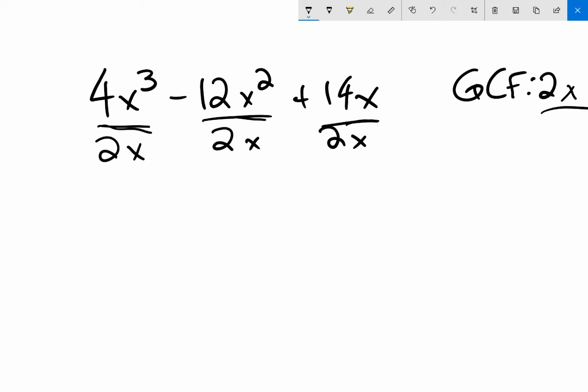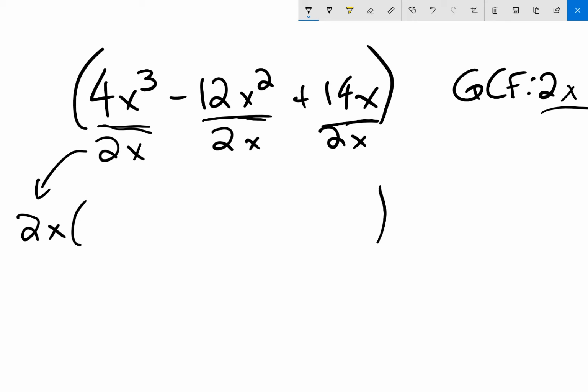And like I said, that 2x that we're going to divide by is basically going to be divided out of the polynomial. It gets moved to the front of the polynomial. So again, imagine there's parentheses on this. That 2x you're dividing out of each term is going to be in front, because remember at the end you could distribute this 2x back and get what we started with. But we'll get there when we get there.